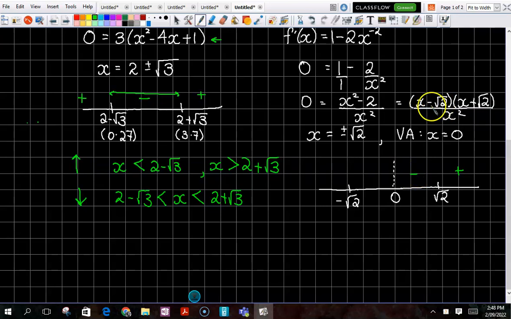Minus 1. Oh, what's that going to be? Minus 1 take root 2 is going to be a minus. What's negative 1 plus root 2? That will be a positive. So a negative and a positive, it's negative. So notice, what have you noticed? It's not just going plus, minus, around the asymptote. Some shonky things are happening.